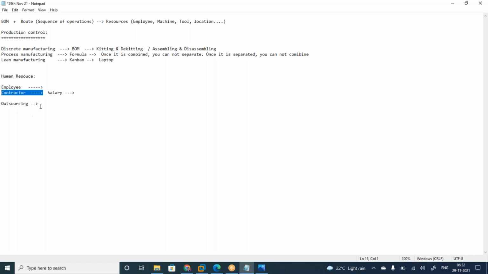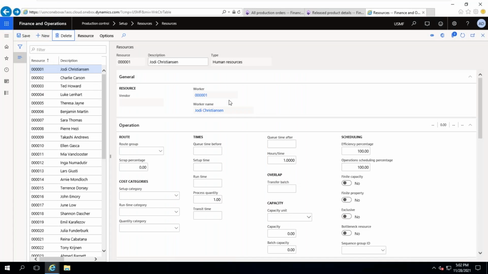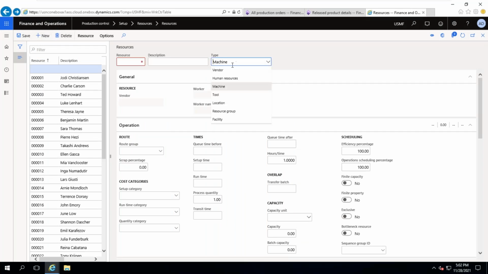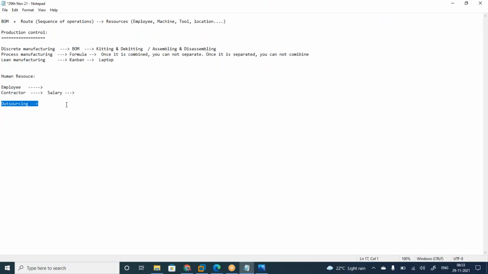In that case, I can do outsourcing. If you are going to do outsourcing, then the resource type is vendor. Got it? I hope it is clear.